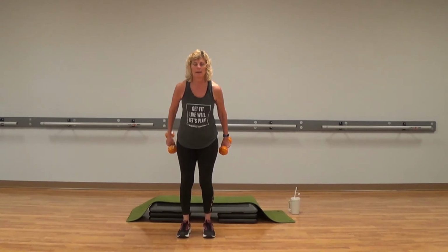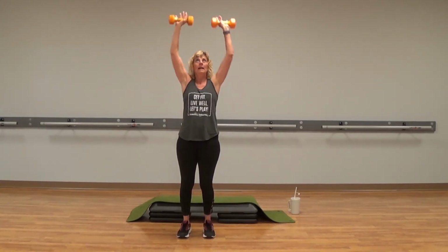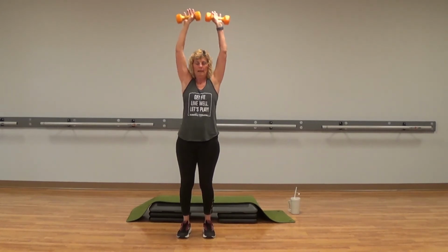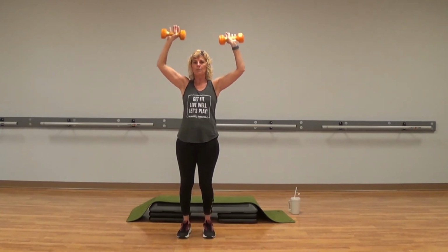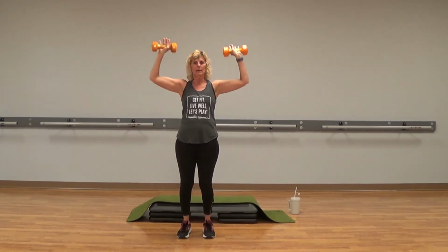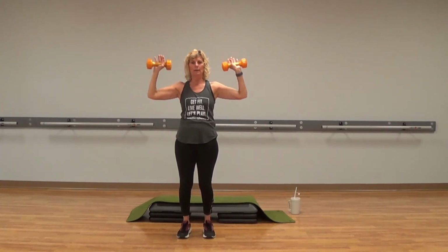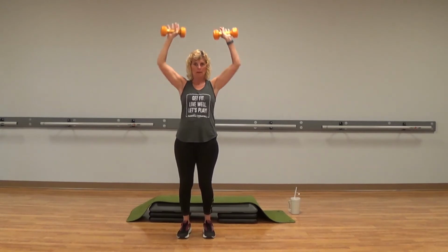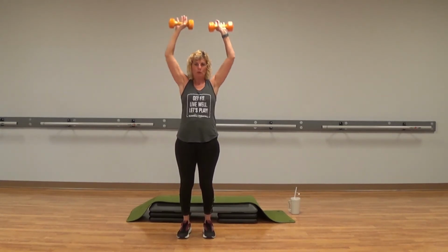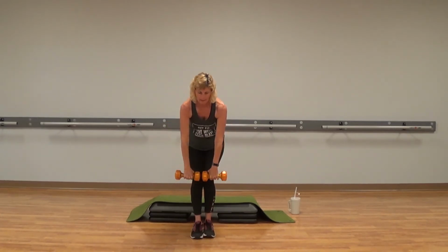Shoulder width apart. Elbows up. Prepare and go up. Up. Up. You notice I'm not hanging on to my weights. I'm letting my shoulders do the work. Three, two, one. Good job. Rest. Cycle 5 complete. Scapula squeeze.